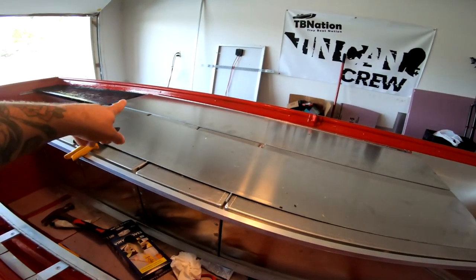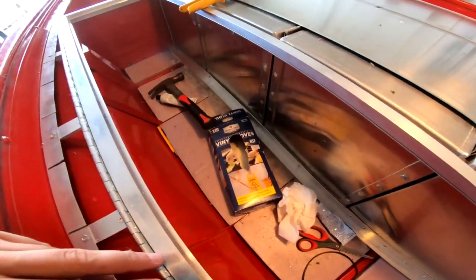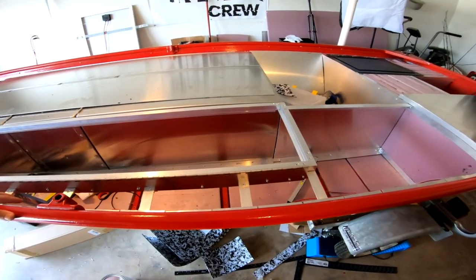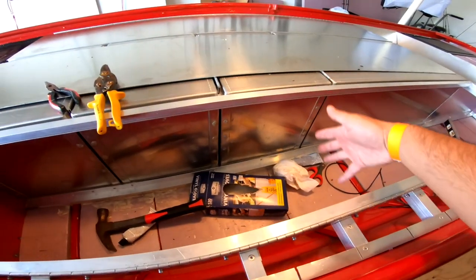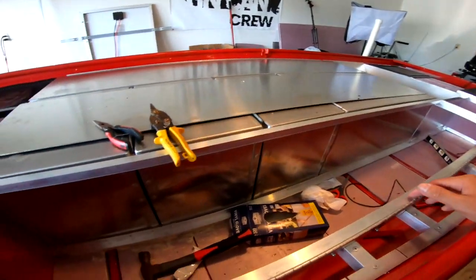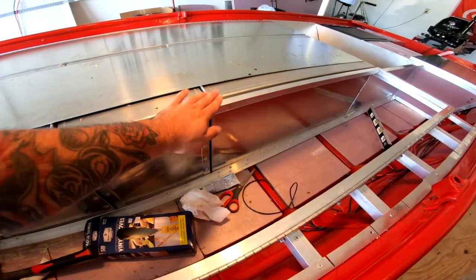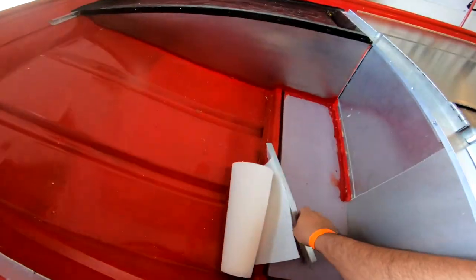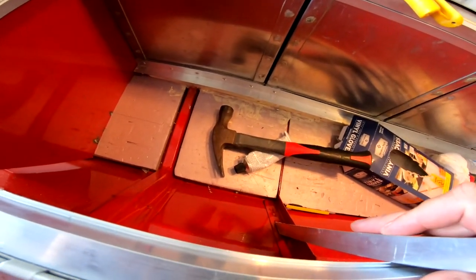So that rod locker will have the rods, and then this big door here will be for the electrical: batteries, fill switches, control panels, fuse blocks, and who knows what. I really don't think we'll need all this room for it — I may be able to divide it up, maybe have electrical on one side and more storage on the other. Dividing it will also put more support here and here, which means more support for this lid. We got more tubing here to make the next one, which will go about here.